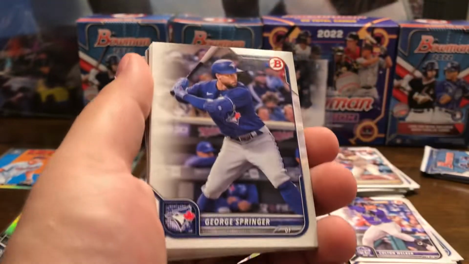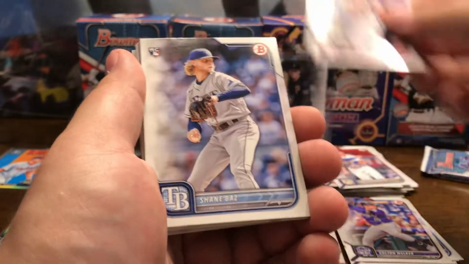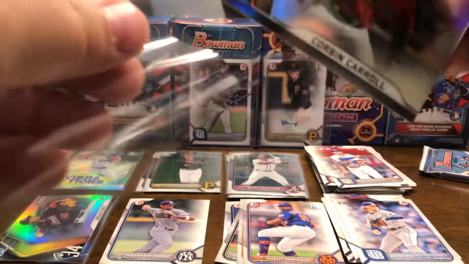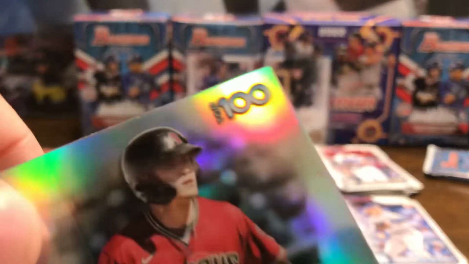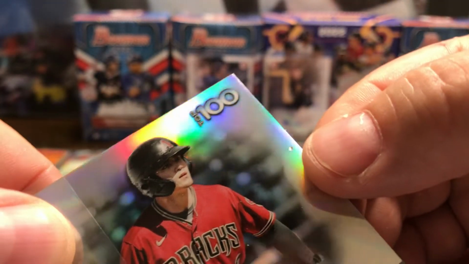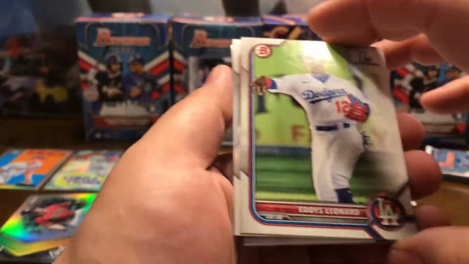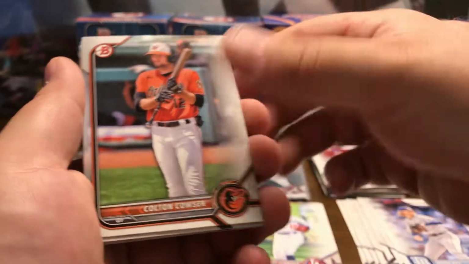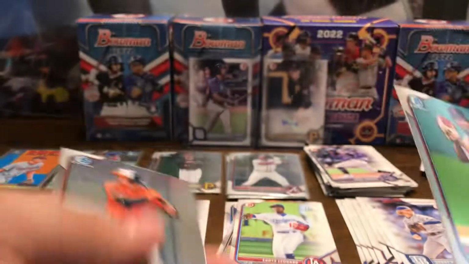Tatis, Springer, Correa, Merrifield, Bohring rookie, Baz rookie, number 26, Corbin Carroll, or Corral. All this white stuff. Oh, look at that. Look at that little knot. It's like they stamped it with the hole in it. Eddys Leonard, that's a good first. Paper. Colton Cowser, Amador, Bello first, and then Adley Rutschman.